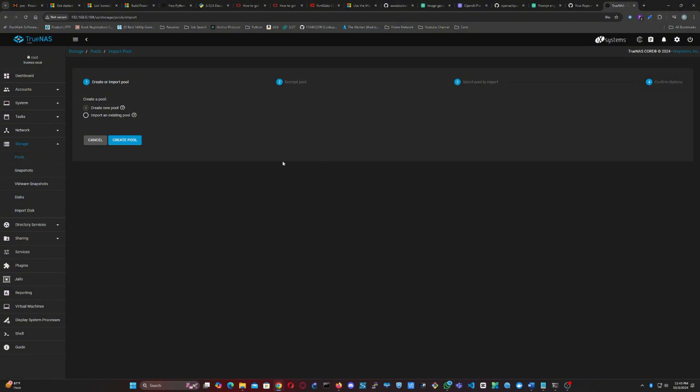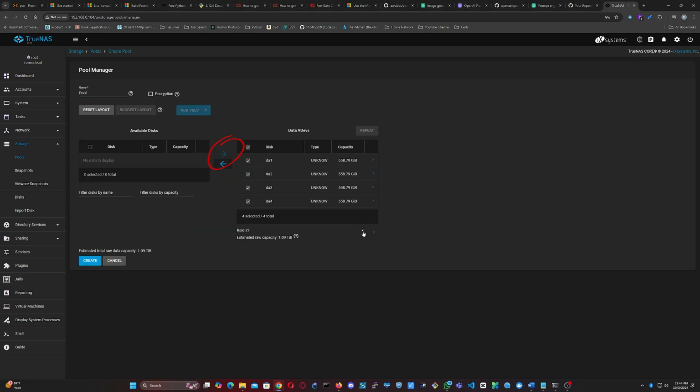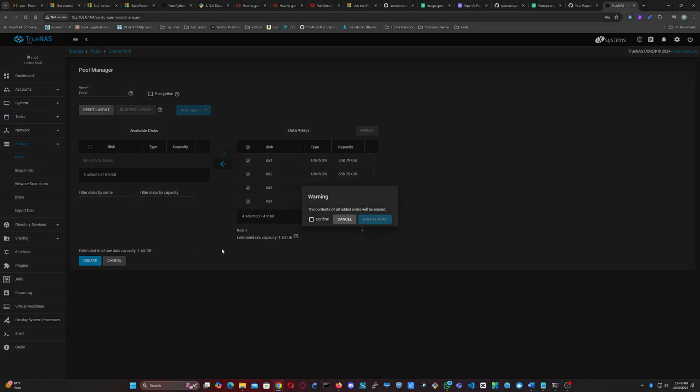Next, head over to Pools, and we can use all the disks or just some of them to create a pool. I'm going to select all the disks and create a pool named Pool using RAID Z. If you're unsure which RAID type to use, you can refer to the documentation. Once the pool is created, you can move on to creating users and shares to start using TrueNAS. For now, I'll end this video at this step, and in future videos, I'll cover users and shares.